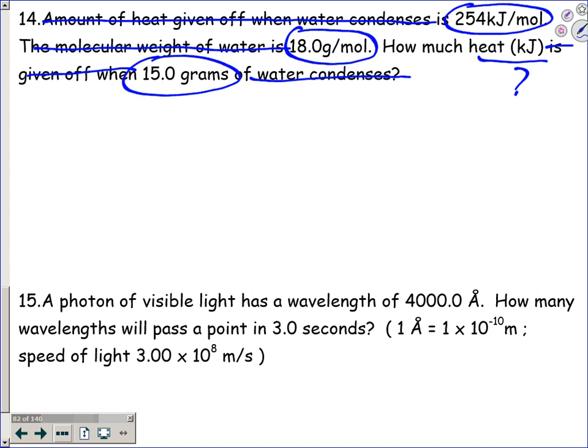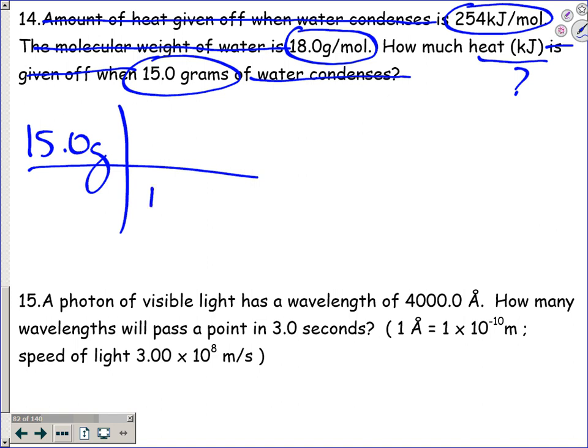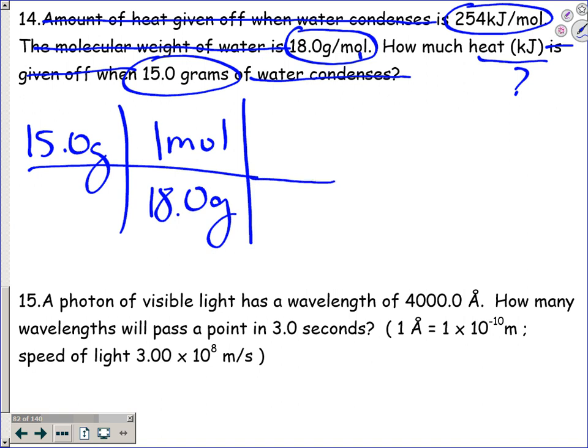So I know these are conversion factors because what do I see in them? That's kind of a dead giveaway. The slash, the fraction. It's got 2 units in it. This is the given. So I have 15 grams. I know I have to cancel grams. Which of these is my go-to? Because it's got grams in it, and that's the only way I'm going to cancel grams out. So 18.0 grams per 1 mole is my next conversion. But I flipped it because grams had to be on the bottom. So grams cancels nicely.